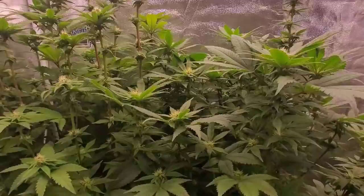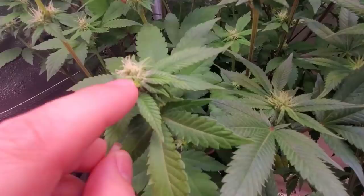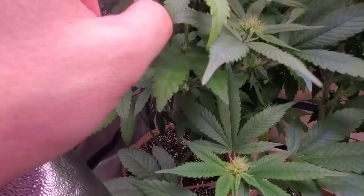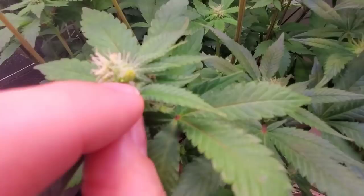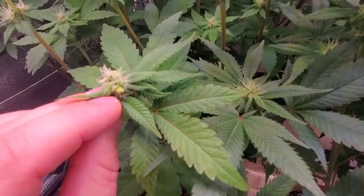We want it, if we come in here, and we see this? See those right there? Maybe, focus! Right there, you see these right here? These are nanners. Let's see if we can open it up. See that right there? That is a nanner. That is what we're looking for. That right there in the bud is a pollen sac. That's going to open up into a flower, and pollen's going to come out of it.